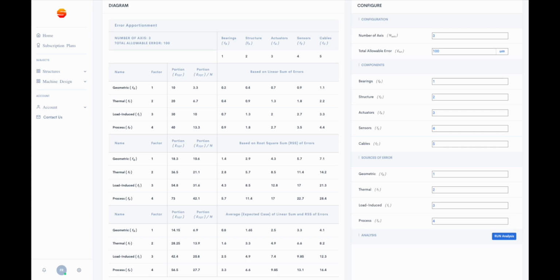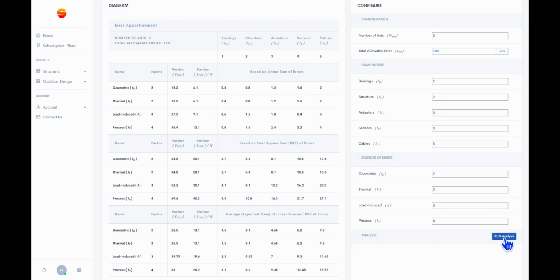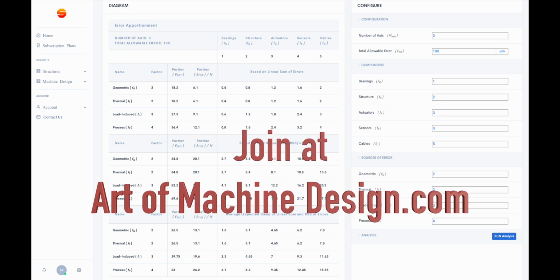Now let's say you have your results and you start making design decisions. The bearings geometric error, you're being allocated 0.8 micrometer per axis. So you're saying, I want a little bit more on that. As soon as you click and change any of the entry terms, your data will be erased from the user interface. Click and run analysis again, it will be populated with the new values. This is done for safety. And that is all for this calculator.